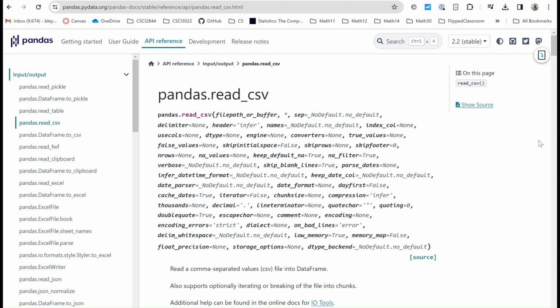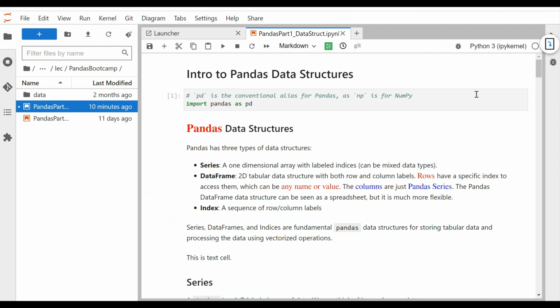And there's a reason it has so many arguments in it. It might be one of the functions in Pandas with the most arguments, but that's because there's really a lot of difficult things to consider when you're parsing data or a file. And really, this function can handle most of the scenarios you're going to come across. So when we get into our exploratory data analysis portion of the course, we'll dive deeper into how we can use this function to read in other file types. But today we're just starting with CSV. So let's jump over to the notebook.